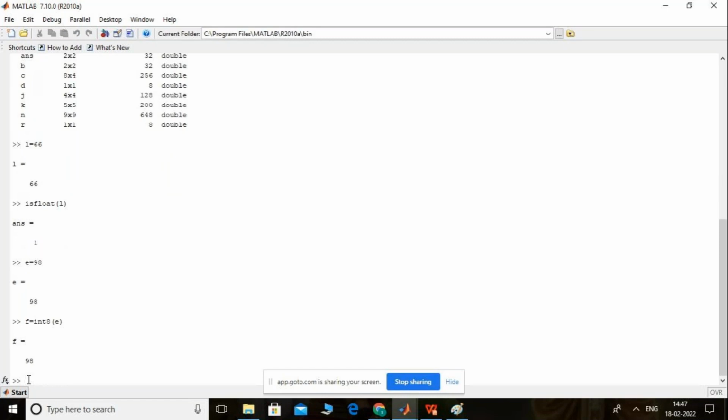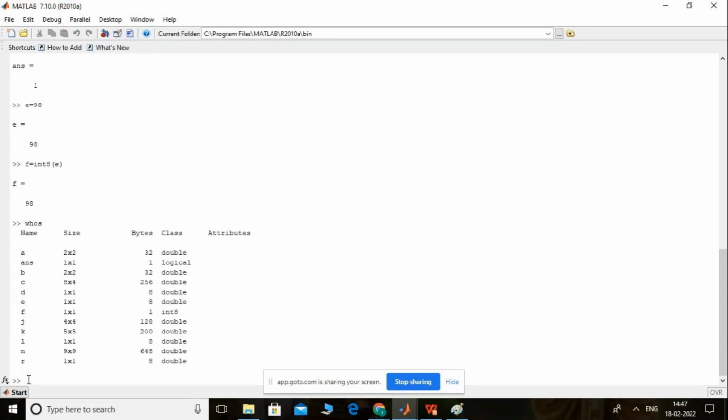Whatever the value, we can easily store it into F. Now if we check with the whos command, we find that E is 8 bytes and F is 1 byte.